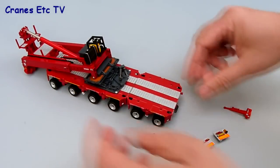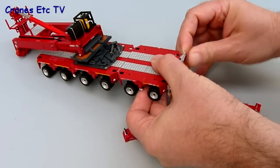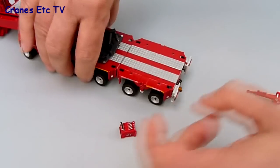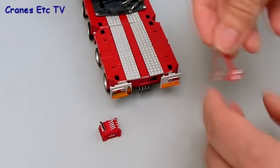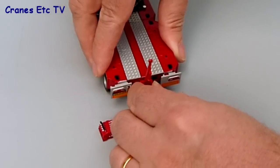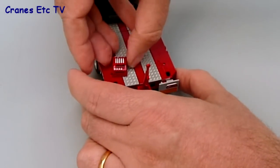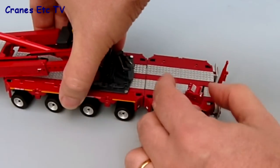There are a few more detail pieces to fit on the Scheuerle modules. There's a couple of light clusters which just clip onto the back, and there's also a drawbar which you can just push in, but it's a bit of a pity actually that it's not a functioning drawbar. It won't fold down, for example, and a little control console that you can just sit on the back of the module.